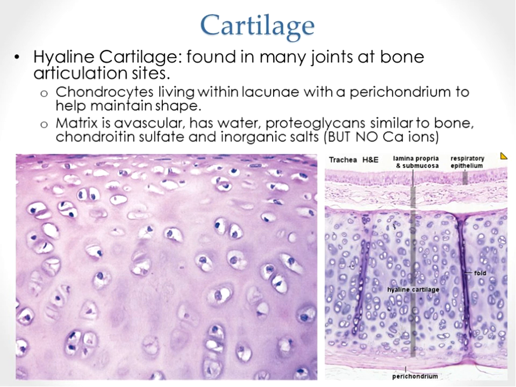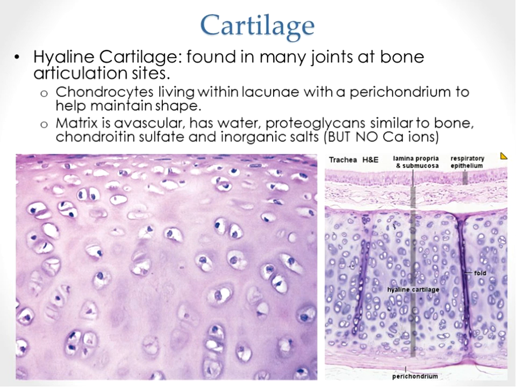For our cartilage matrix, it is non-vascular, so there's no blood vessels in there. But it is going to have a little bit of water, a little bit of ions, but it's more of a proteoglycan protein. There can be collagen, there can be some elastin fibers, and the cells are suspended in this matrix, and it's not quite solid and it's not quite fluid. So it's a little bit of a jelly-ish matrix in the middle between fluid and solid.